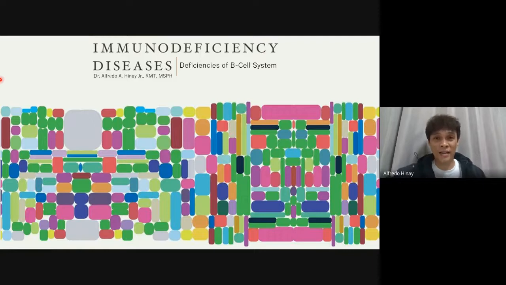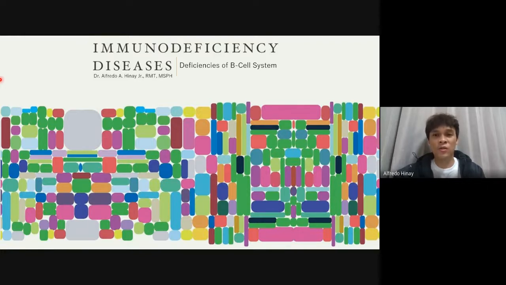Okay, so the main purpose why we have this video lecture, which is 98% coming from the book, is that majority of the concepts found in the book, specifically in the immunodeficiency disease, are very difficult for you to understand. Even like me, or I don't know with other teachers, when introduced with immunodeficiency diseases, it's like a hybrid of cytogenetics, and then also a touch of your hematology, clinical chemistry, and then also bacteriology, because that's the end. Okay, so if our immune system is failing, then the bacteria, fungi, viruses will also strike. So that's the main reason why you need to watch this video lecture for you to understand the theory. And I will try my best to explain in a simple way for you to at least understand. Hopefully together we can digest this topic carefully.